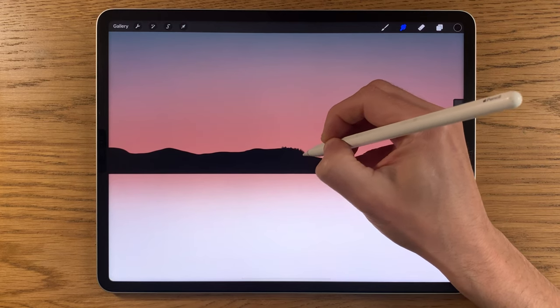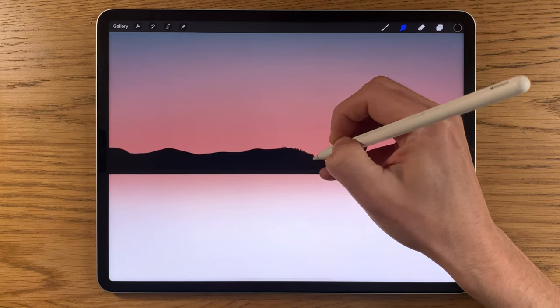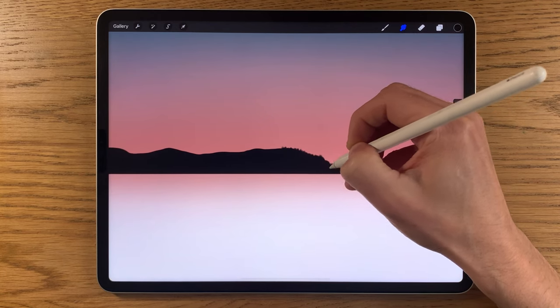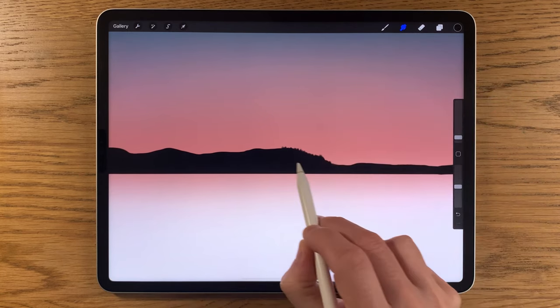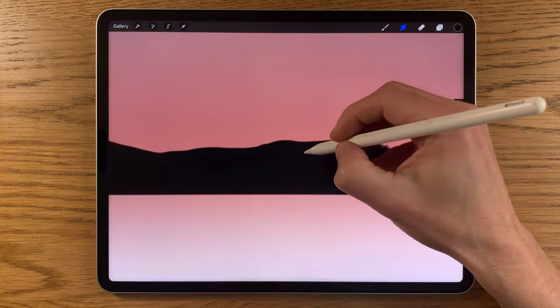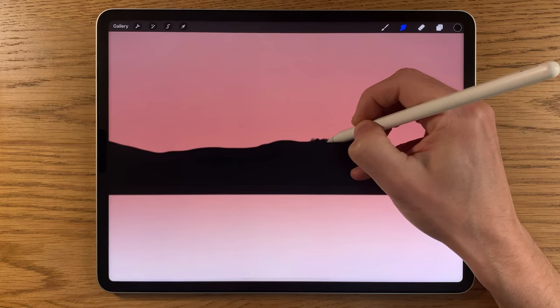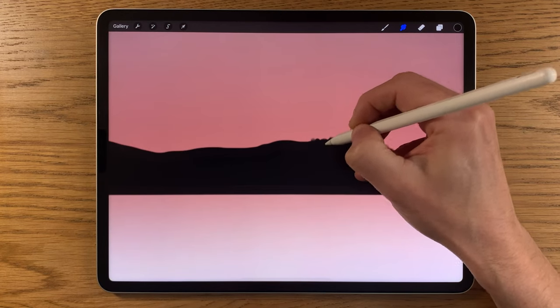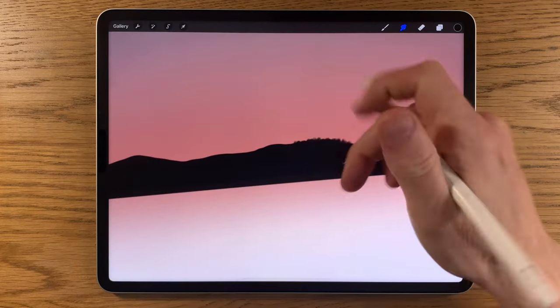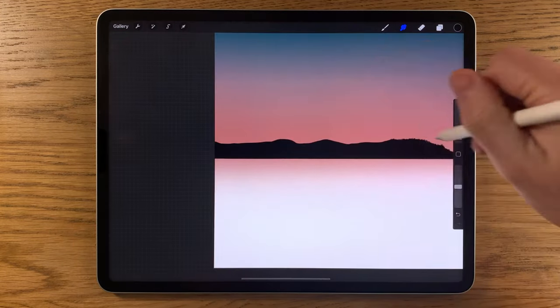You can probably hear what I'm doing with the brush, or the pencil rather. I'm just allowing it to create some features that stick up a little bit and create an uneven surface, just so it takes away from that neat brush edge. So you can imagine trees and rocks and any other features that may be on that piece of land. It's only a subtle detail, but I think it's important to do. So we'll do that all the way across.